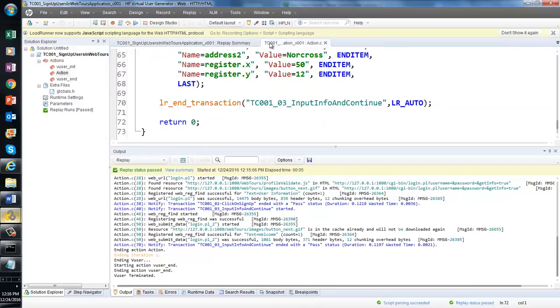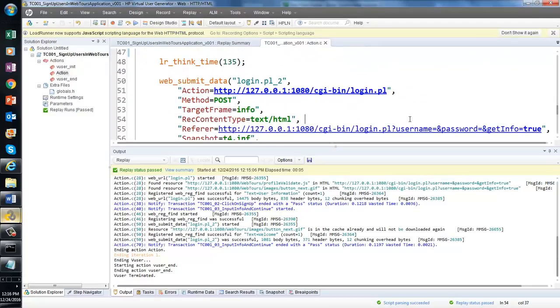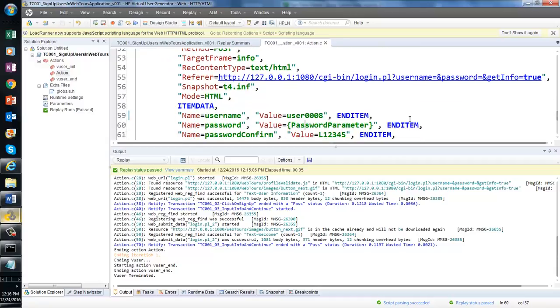Alright. So now let's say this user 8 is taken. We want to do a negative test. We want to see, when we are submitting that 8, what is the message we should see? We should see the word taken, right?